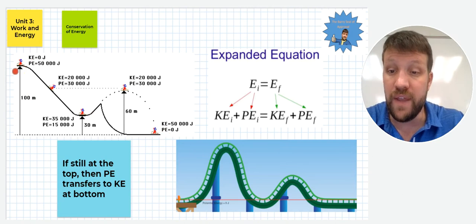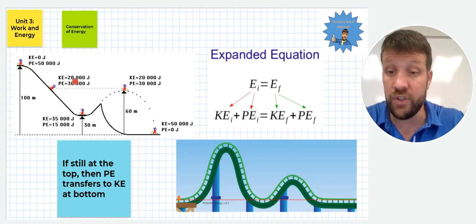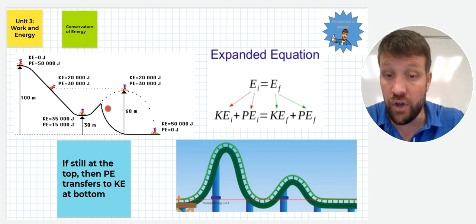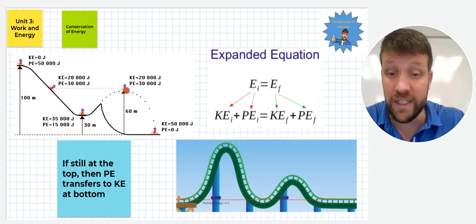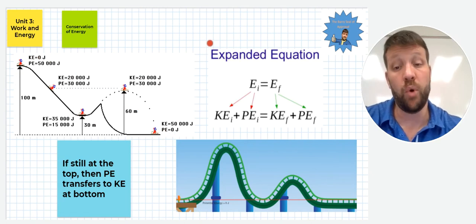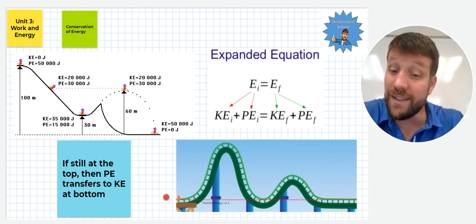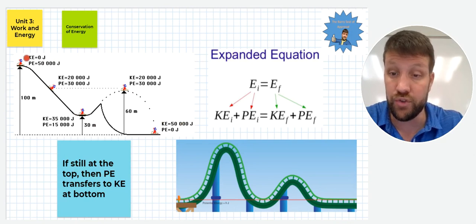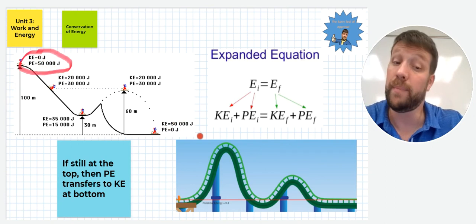So if you look right here, here's a great example of a total of 50,000 joules throughout a system as someone moves through the system. So we've got what looks like a skier here doing some sort of jump. We've got 50,000 joules of potential at the top because they haven't started moving yet. As they go down, some of that 50 goes from the potential to kinetic and that continues until here and then they start going up again. And so some of the kinetic then turns back to potential and we have just kinetic down at the end. And if you look, it's 50,000 joules at every single location. Now, what's important here also is to keep in mind our frame of reference. If it's still at the top, then the potential energy transfers to KE at the bottom and we see the full transfer. Total kinetic at the top being zero, total potential at the top being the max, total kinetic at the bottom being the max, and total potential at the bottom being zero.